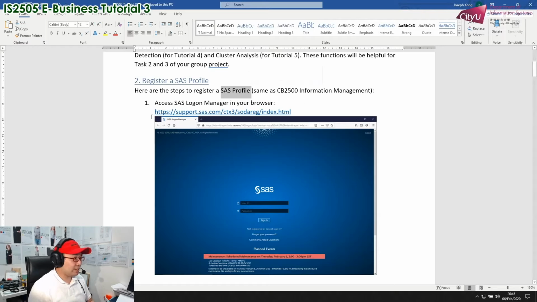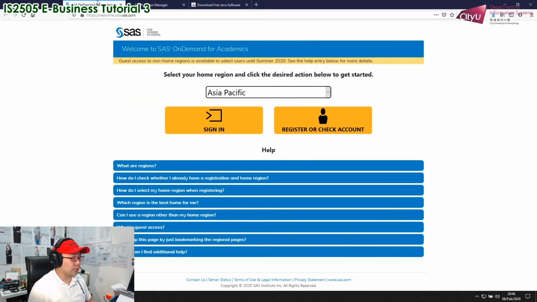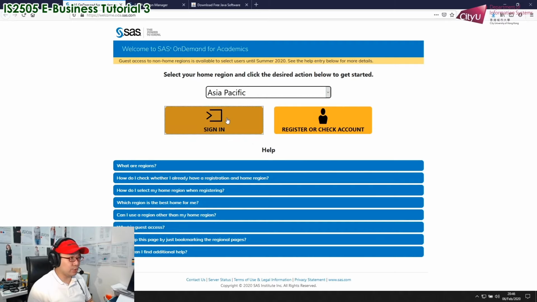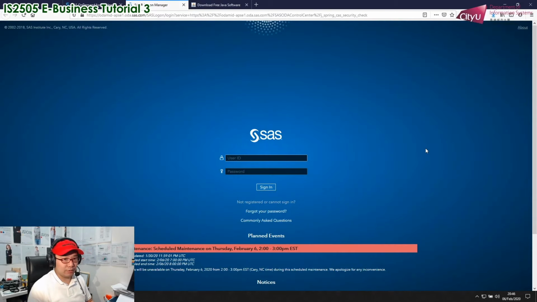Okay, now what you need to do is just follow this link. So copy and paste it to any browser that you like. You will see an interface like this. So here you need to pick Asia Pacific, and you click sign in, and another window will pop out like this. If you already have a SAS profile, you could log in accordingly.